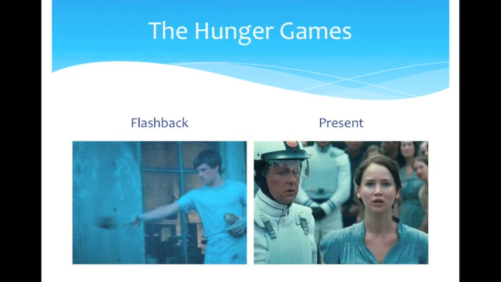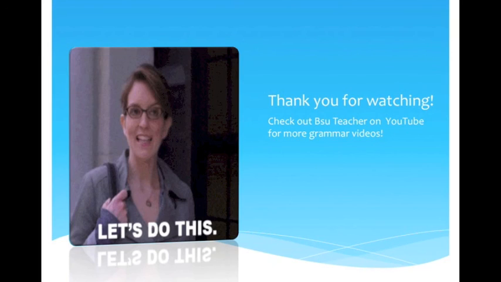Just like when we're writing and being mindful of tense shift, filmmakers need to be careful about how they choose to shift between flashbacks and the present. Hopefully, we've shed some light on how to avoid tense shift when you're writing.